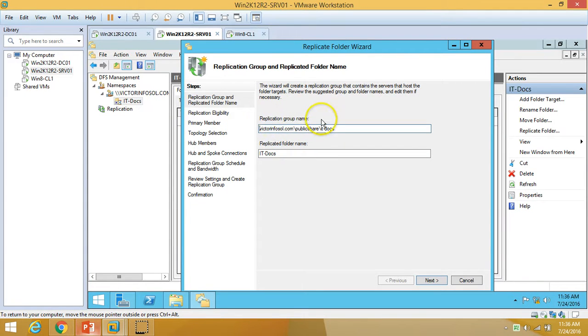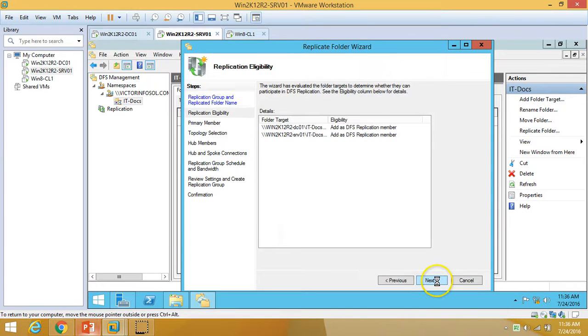So the replication group name is Victor Infosol, public shares IT docs, and the replicated folder name is IT docs. Good. Click next, and this is giving us the idea of the target folders, which are SRV01 and DC01 IT docs, and click next.